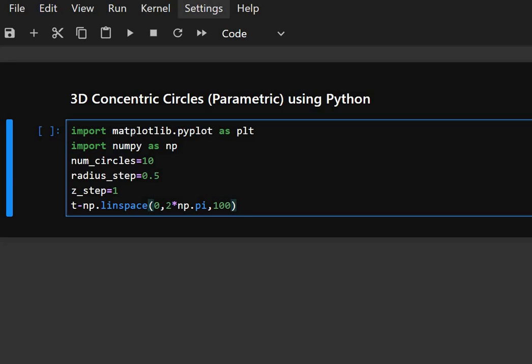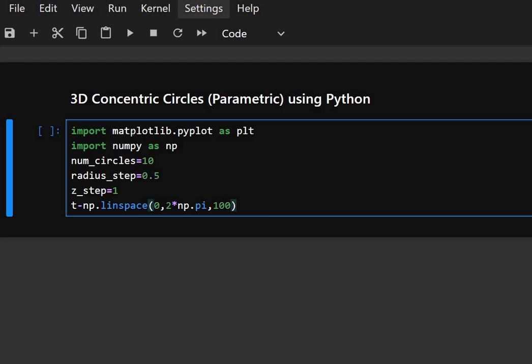In this case we have assigned 10 circles, and radius step defines how much the radius of each successive circle increases. So the first circle has the radius 0.5, the second one has 1 and so on, which will add 0.5 to the next circle.